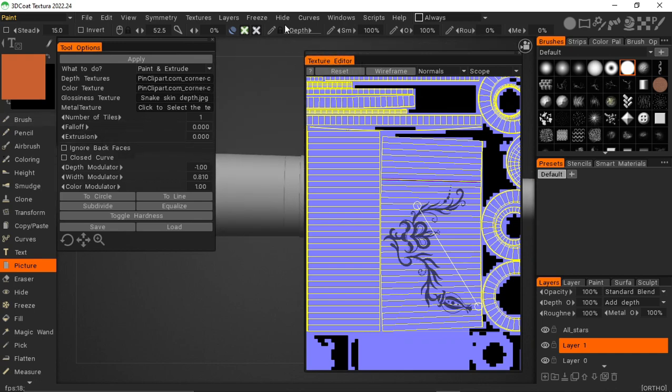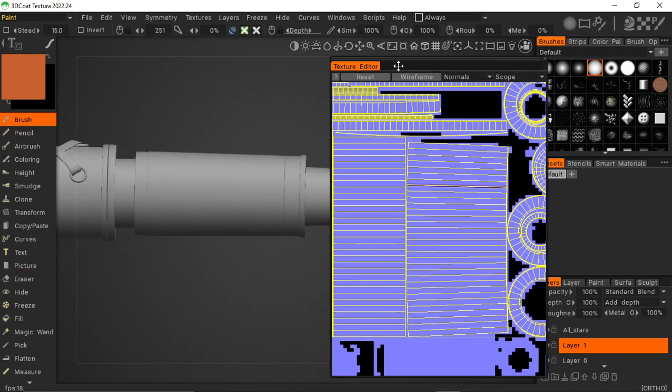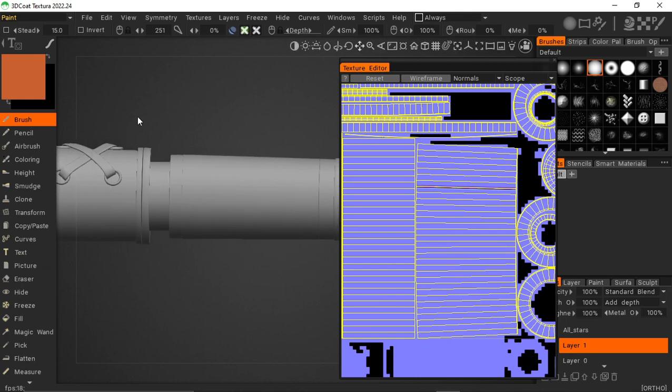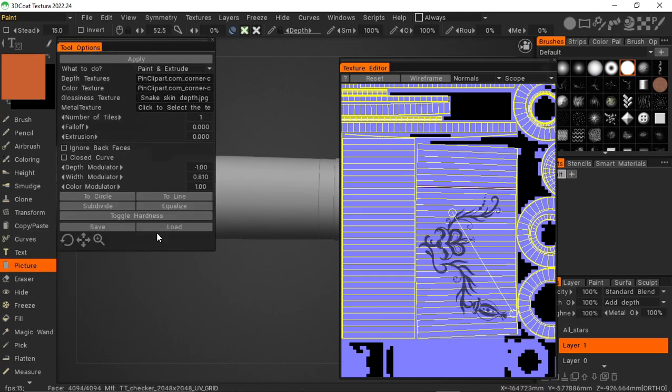oh, it's quite distracting. It's quite blocking. If I see the other side, you'll see how it paints. So if I come back to my picture tool and I press apply, this might take a while. Oh, also before you press apply, there's also quite a mirror. I don't know why it does this.